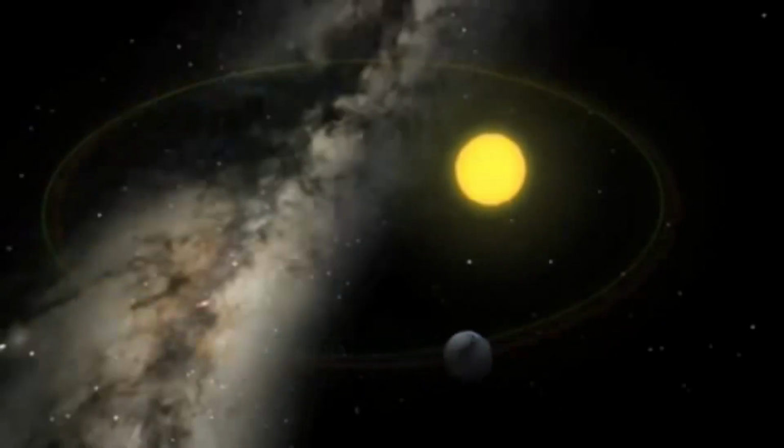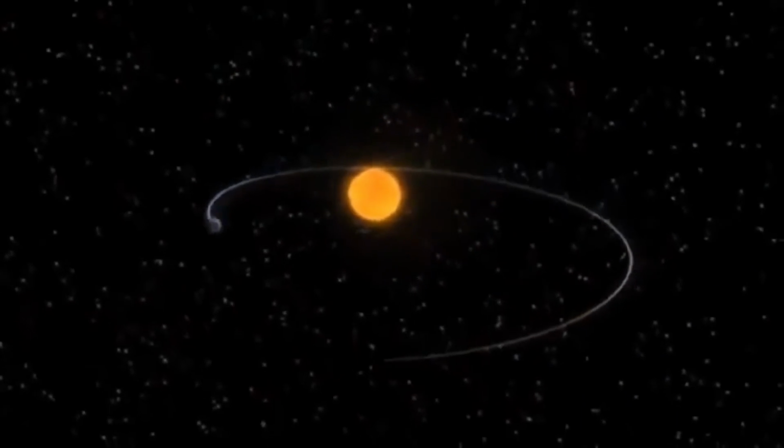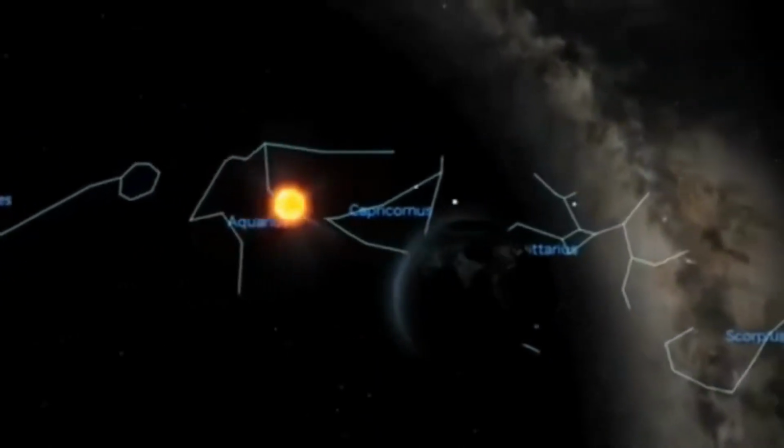Astronomers measure parallax by looking at a star at one position and then looking at it again 6 months later when it's moved as far as it could go from our vantage point. 6 months is really when the Earth is as far away from that original position as it can be.